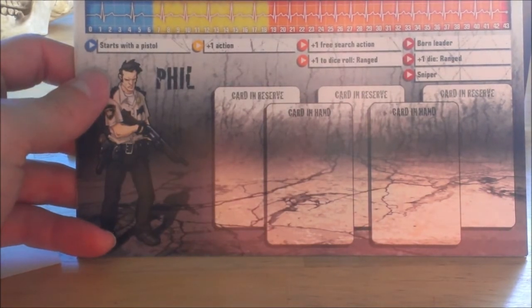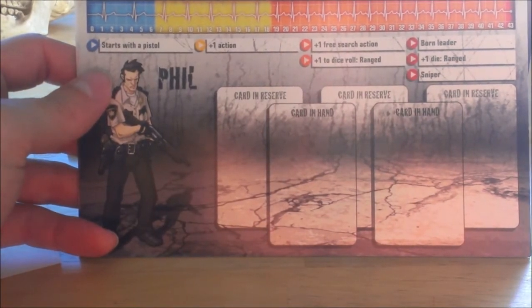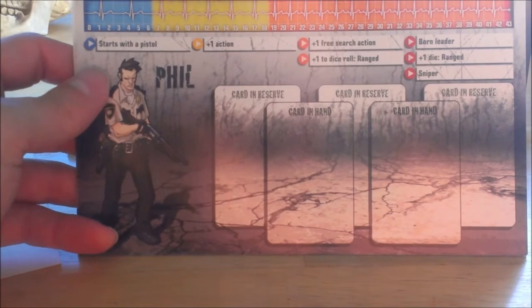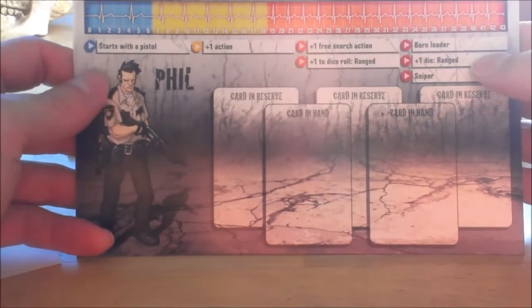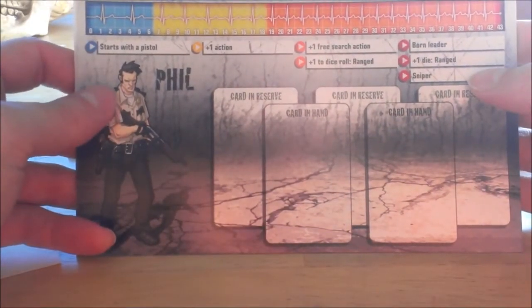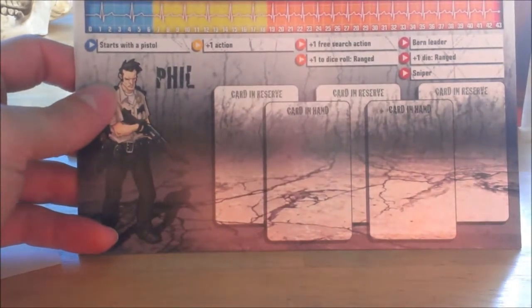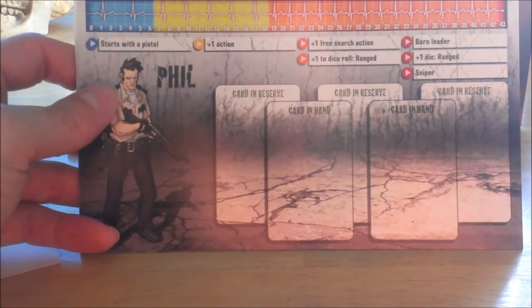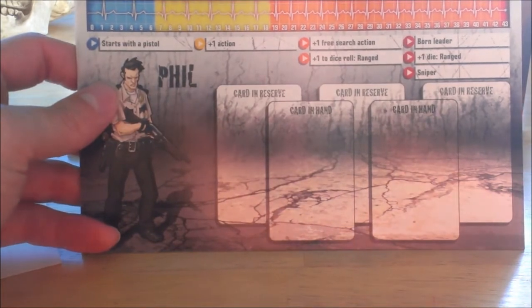Because that sounds interesting. Oh, during the survivor's turn, he may give 1 free action to another survivor. This action must be used during the next turn of the recipient, otherwise it is lost. So that's pretty cool. Or you can do a +1 die to ranged, or you can take the sniper skill, which I think lets you add to ranged maybe. I'll have to check that as well. Actually, I can do that right now. There's sniper. The survivor chooses freely the targets of all ranged combat. Oh, okay.